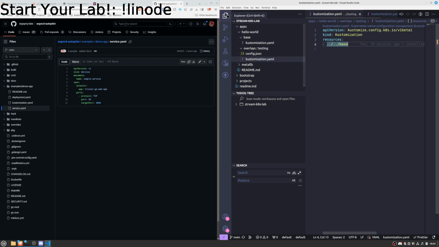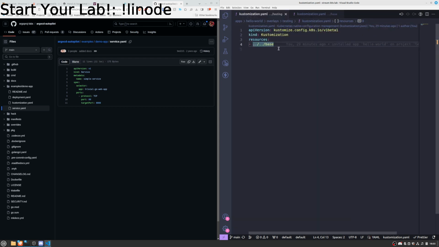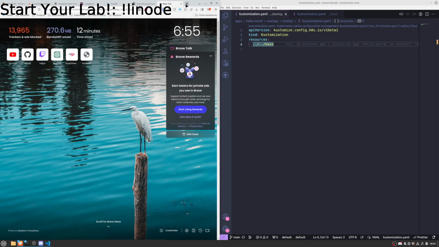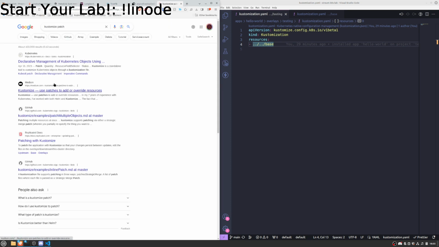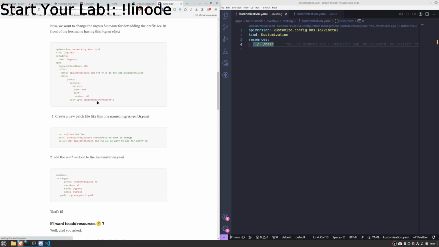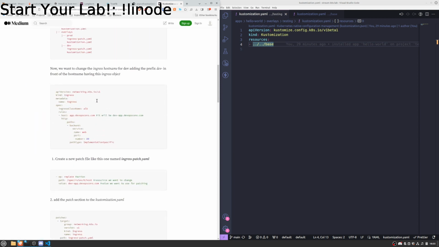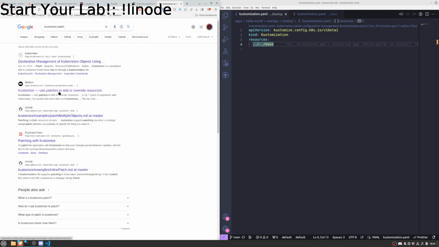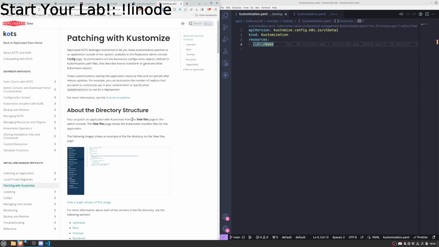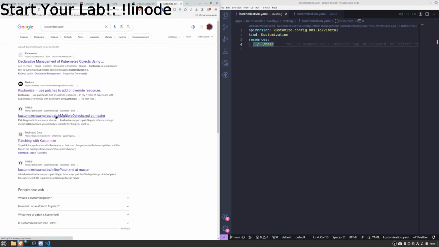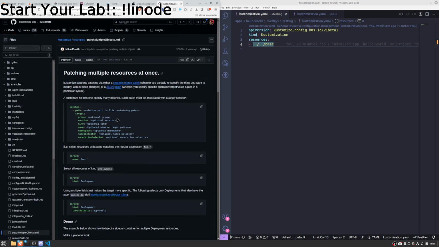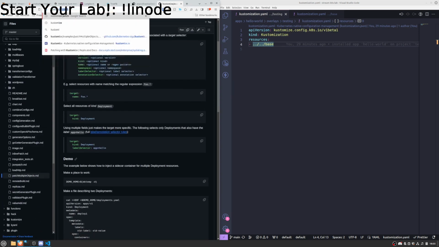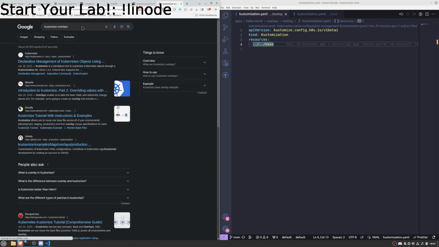So in our testing overlay, we want to make a customized patch, where we're going to use something. I gotta remember how we do customized patches. It's like customize overlays, I think, is what we want.